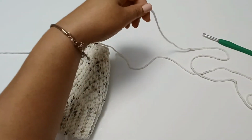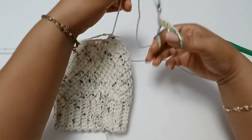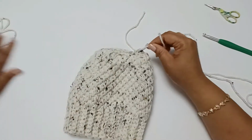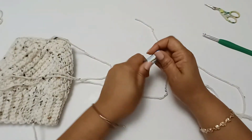Okay. Don't cut the wrong end. Okay. And we're going to pull that. All right. Get your needle.